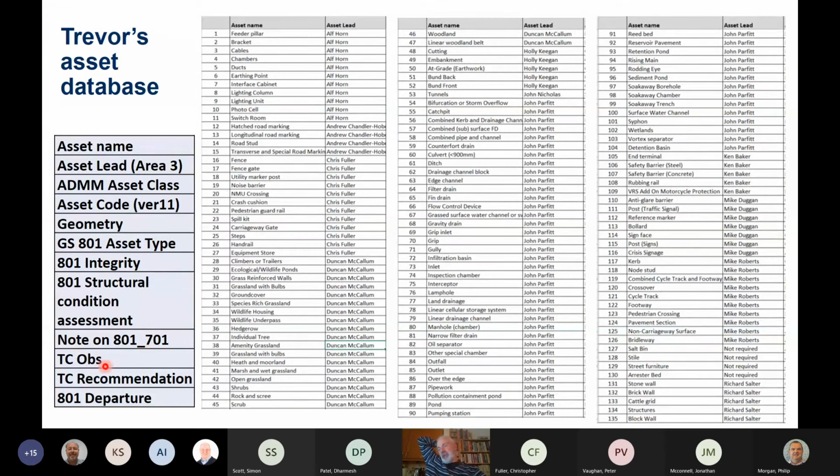I've made my own observations, as I say, looking at whether I think 801's got it right or not. I've made my own recommendations, and some of them I think I disagree with the 801 frequencies. So again, if we wanted to follow my recommendation and depart from the 801 frequencies, we'd have to go through the departure process. 801 isn't like 701, it doesn't give you a baseline for inspection frequencies, they give you absolutes, other than in the cases where the DMRB lets you do a risk assessment. A lot of them are absolute requirements in terms of you will do this every year or you will do this every 5 years.